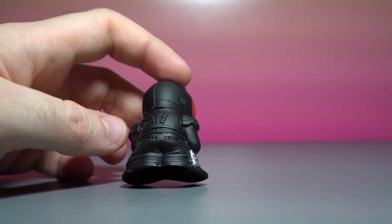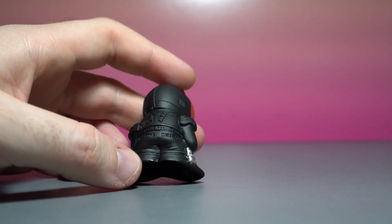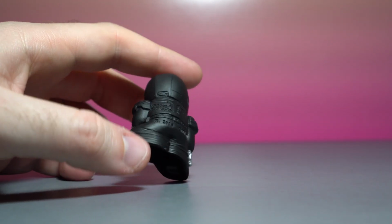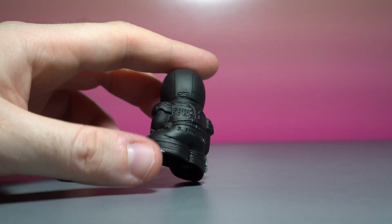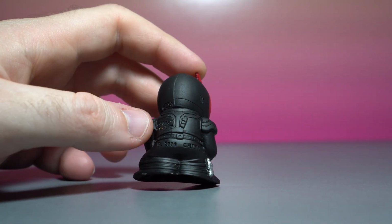You know, there's only so many times you can say, oh, on the back he has this line with this pauldron and these things, but I'm looking for things to point out. He's got a little bit of a knee bend here. That's something interesting. From 2003, he's probably older than a lot of people watching this right now.